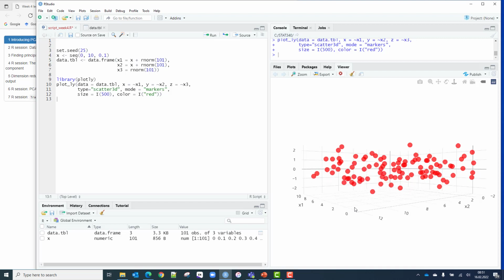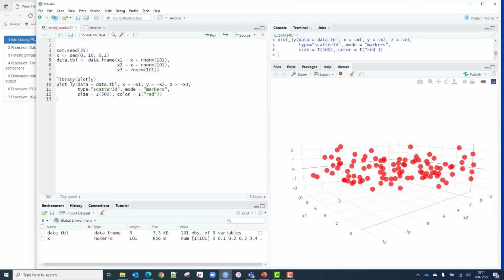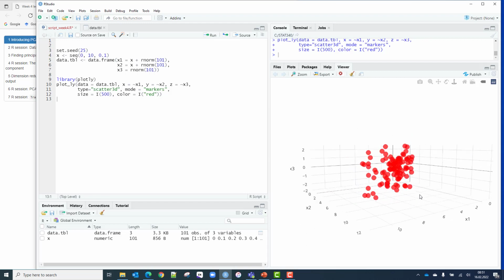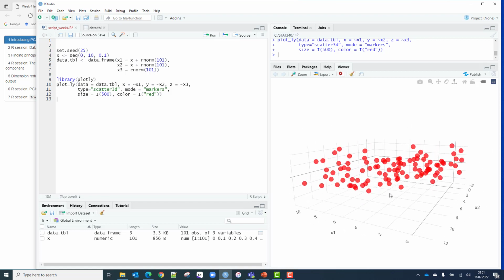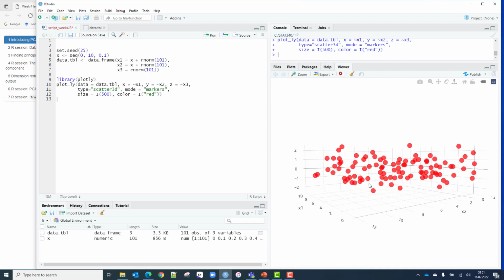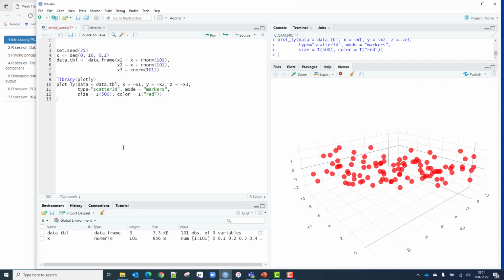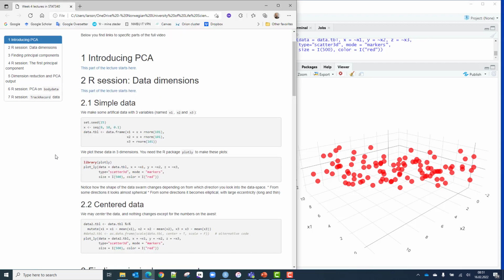So the spread or the variance in this data is very different depending on along which axis you measure it, right? And from which angle you view the data. And that's really the essence of PCA that we will come to shortly.